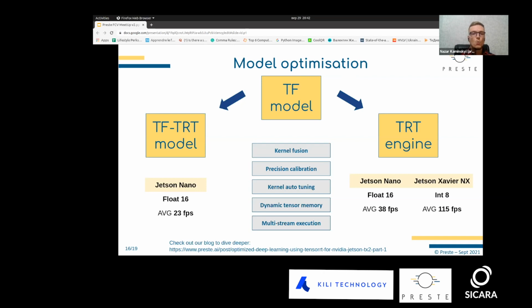And if you want to know more about this trick, optimization with TensorRT, of course, you can use documentation, or you can go to our blog posts on our website and check them, because we described in a few articles how to do this TF-TRT optimization and TRT optimization.